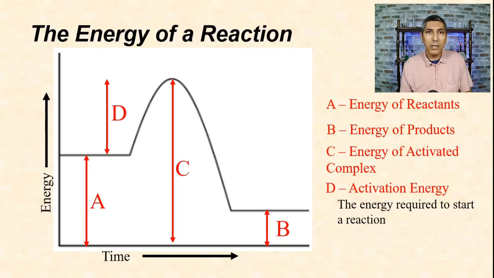Now, you know that we sometimes have reactions that take place that require a certain amount of activation energy to get started. For example, think about baking a cake. If you take all the ingredients and put those together in the batter and mix it up and just leave that batter out on the counter, you're not going to have a cake, are you? You have to add energy, you have to add heat in order to make that batter react and turn into a cake. And so the heat from the oven provides that activation energy. Or lighting a match. If you have a match, you know that it just doesn't spontaneously start burning.